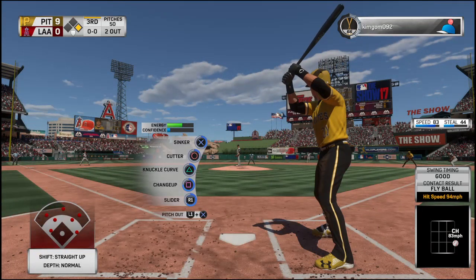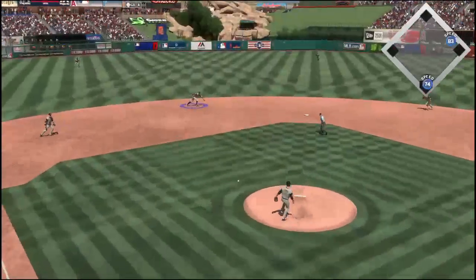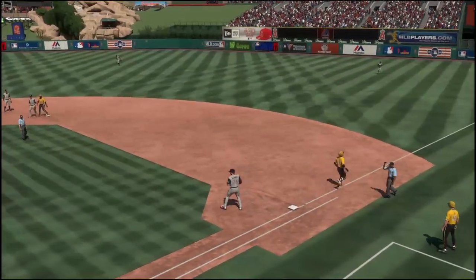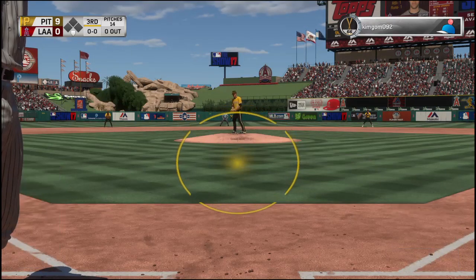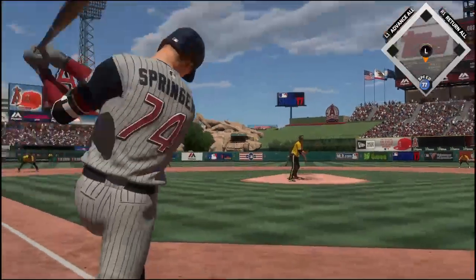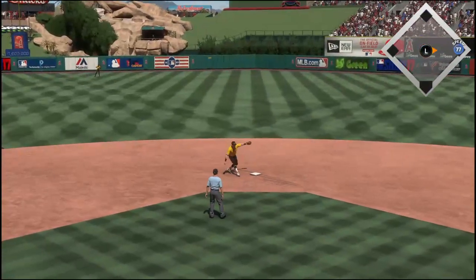Right fielder number 21. Striding into the box, Christian Yelich. He comes in 0 for 2 thus far. Hit back up the middle. Fielded cleanly. Throw on to Alonso takes care of him, and that ends the inning. Now at the plate, George Springer. He'll try and do what he can to work toward cutting into this big deficit. George Springer. Line drive to left. And the Halos have their first hit of the game.